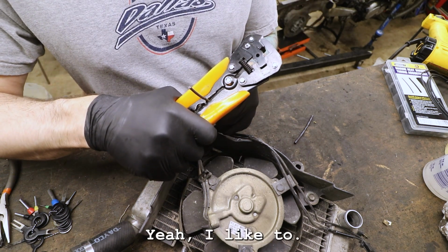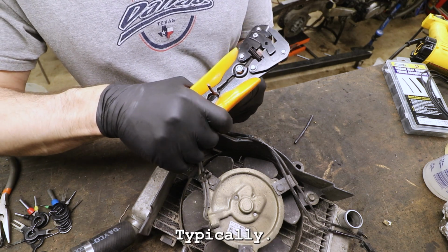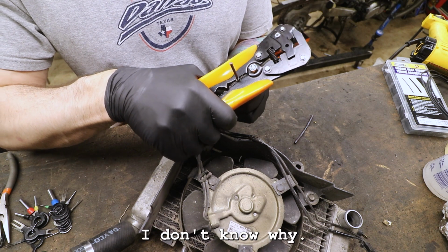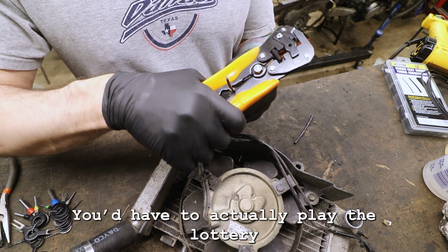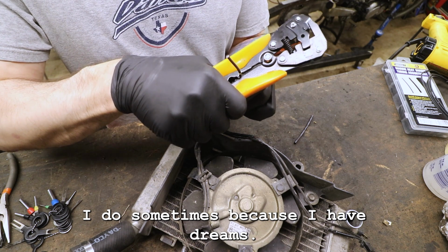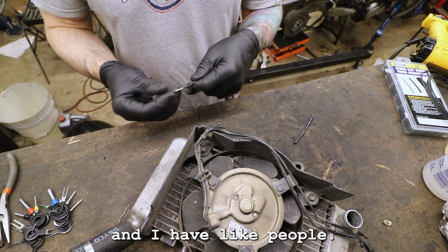Yeah, I always feel productive, man, in the morning, typically. I don't know, today's just a good day. Today I have a particularly optimistic outlook. I don't know why. Maybe today's the day I win the lottery. You'd have to actually play the lottery to win it, and I have not been playing lately. I do, sometimes, because I have dreams. I have hopes, man. I also have wants and desires, and I have people I'd like to take care of, all that stuff.